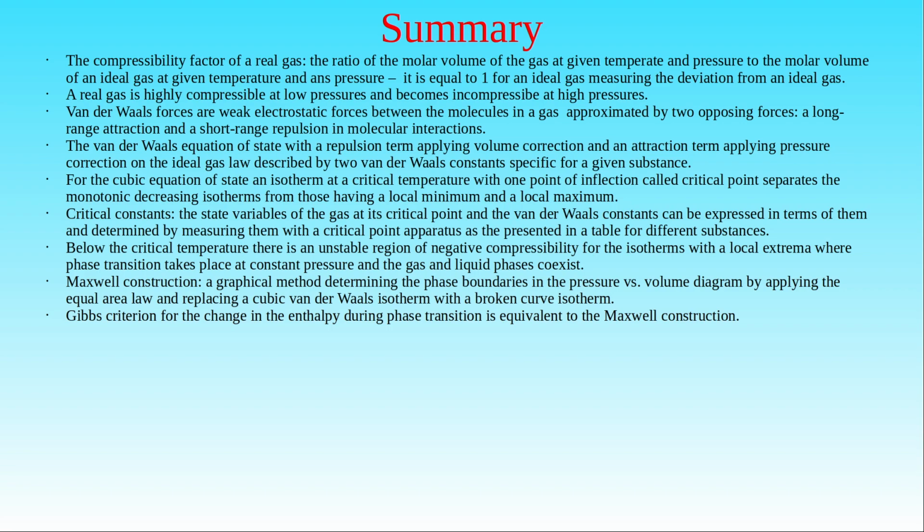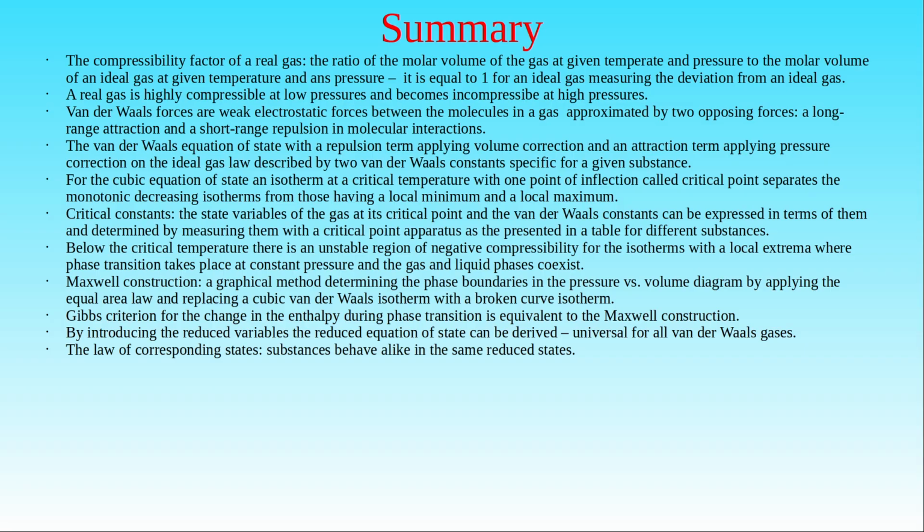Then we defined the reduced state variables of a gas by the ratio of its state variables to the corresponding critical constants of the gas, and derived the reduced equation of state in terms of the reduced variables from the van der Waals equation, which is an equation free from the van der Waals constants that is universal for all substances. Based on this finding, we could establish the law of corresponding states telling us that there exists a universal equation of state containing no arbitrary constants if expressed in the reduced variables describing the thermodynamic state of the substance. In other words, substances behave alike at the same reduced states.